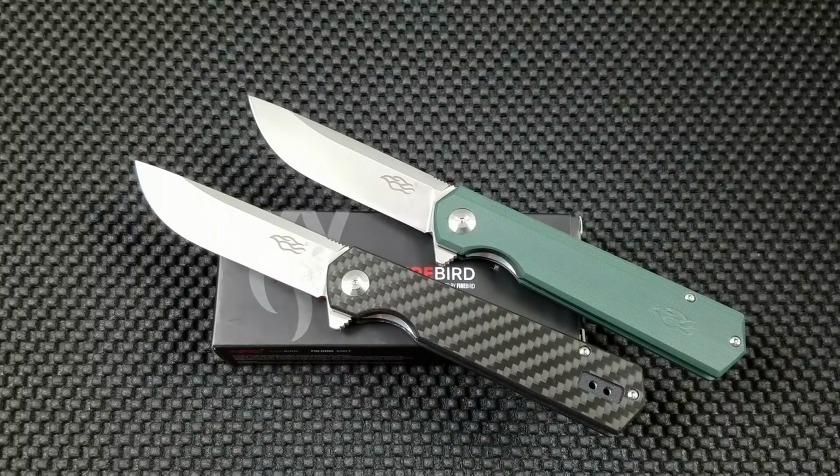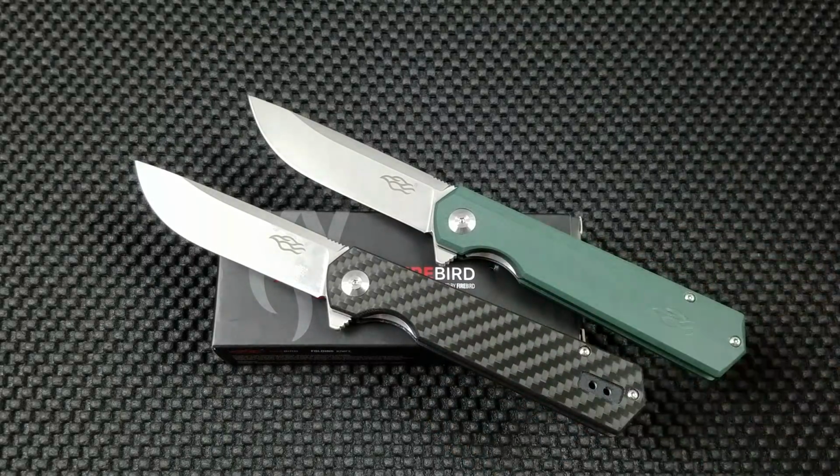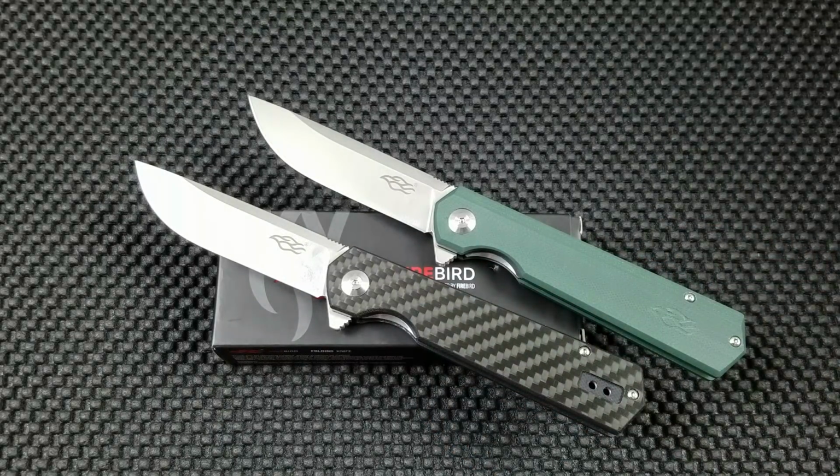Whether they're actual changes or they're just some slight variations on my example. But you do get the ambidextrous pocket clip mount, and they did do away with the excess branding on the show side on the handle scale. Maybe an upgrade on the pivot hardware. It feels like it on my example, and for whatever reason, the blade seats a little deeper into the handle in the closed position on my Gen 2.